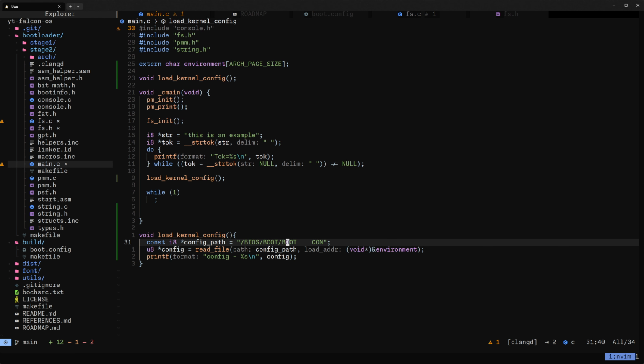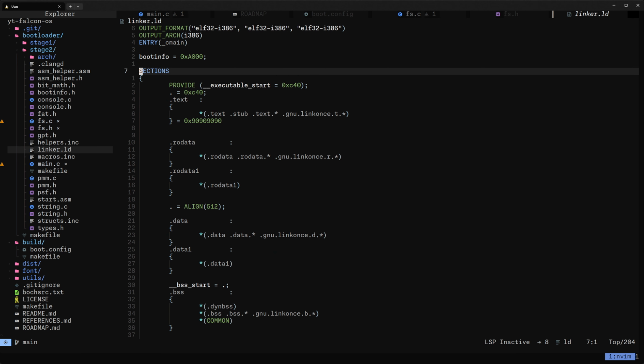And to do that, we just need to map this variable here, this file that we are loading, somewhere into memory. And once we do that, we can just have the kernel know where it is, and this can be part of our contract with our kernel. So let's do that actually. So this still needs to be defined somewhere.